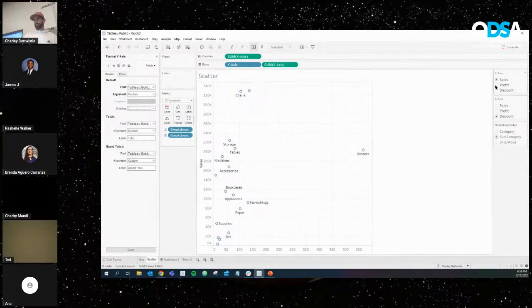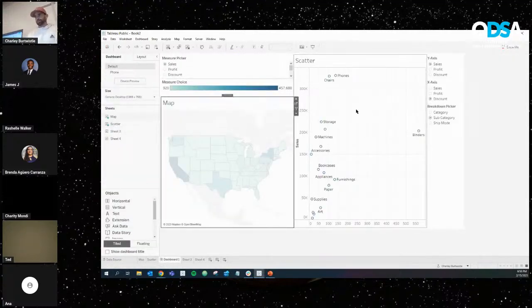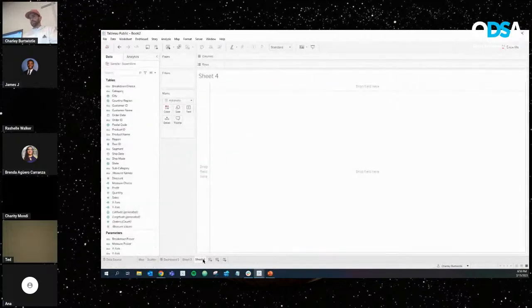So now if we click around profit, discount, that updates. So now we just need to figure out how to fix our x-axis. And this is what we're going to do. So here we are on our dashboard. We are actually just going to create a sheet here. I think you guys are really going to like this. We're going to bring our parameter x-axis and toss that onto detail. Why is it not letting me?